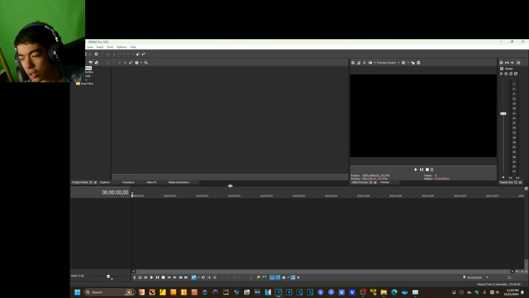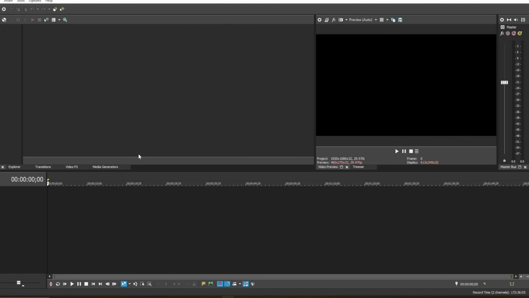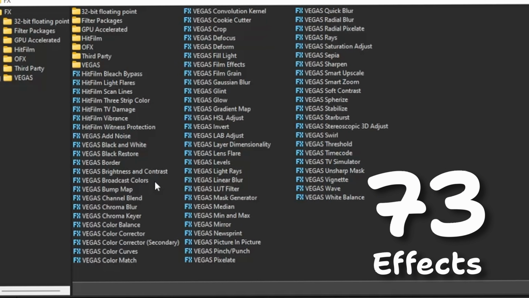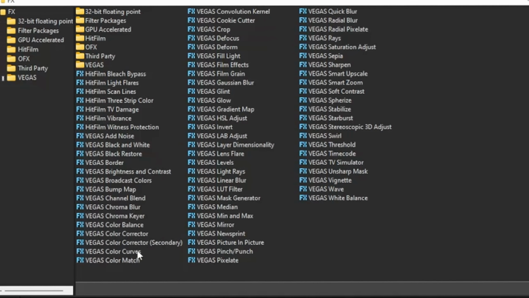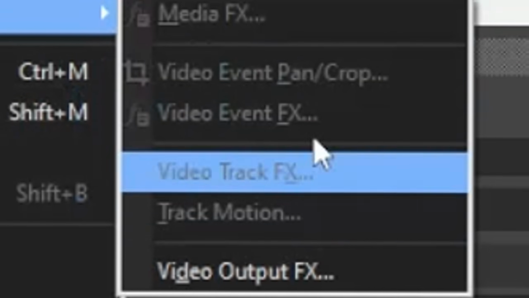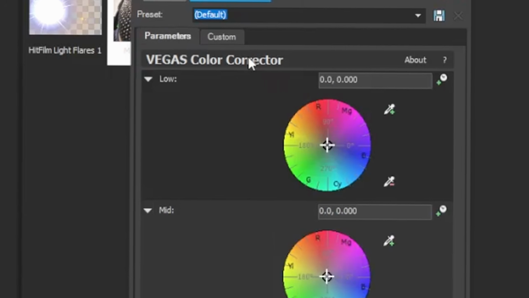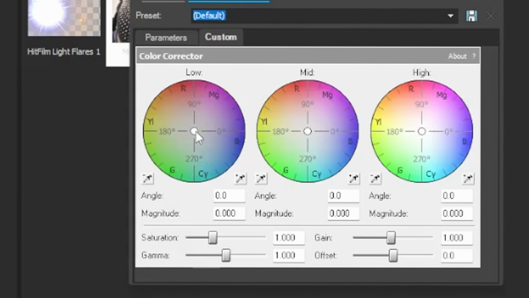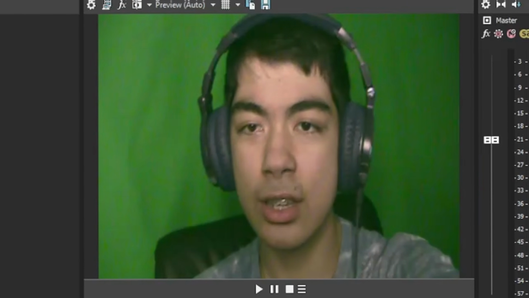So you can see that the UI is pretty much the same. Hasn't really changed for the last 3 generations that we checked out. Oh yeah, there's visibly less effects here than there were in Sony Vegas Pro 16. I can't find color grading in here. So you can see we got color corrector, and also you can see under tools there is no color grading. Pretty much all the same stuff. Now that looks really old. You can see we got the color curves in there as well.